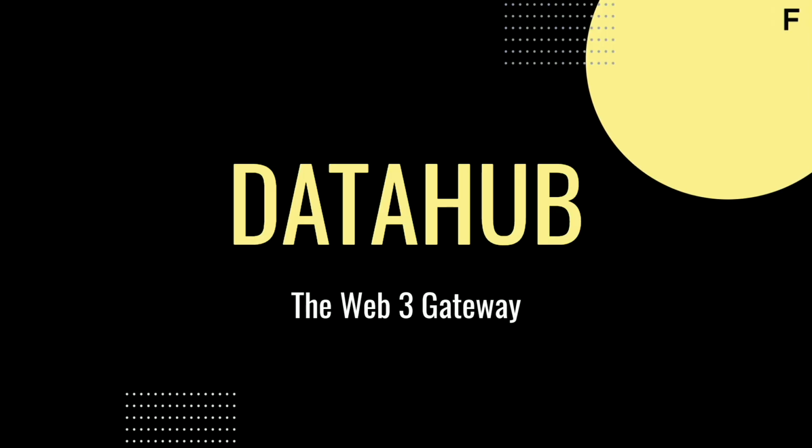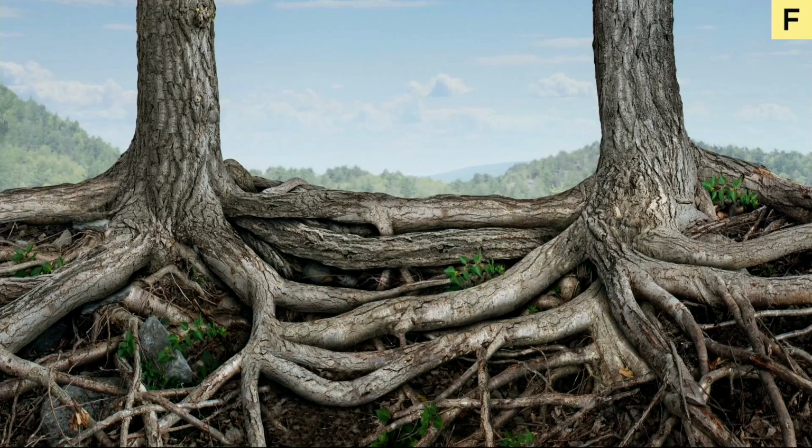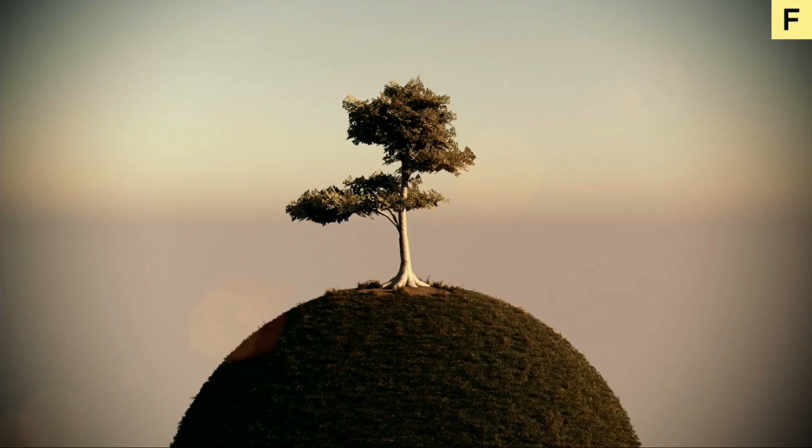That brings us to DataHub, your Web 3 gateway. Now that we know where we came from, where we are, and where we want to go, we can start to see the steps to get there. Much like the Celo Foundation, Figment shares similar tenets. You can think of Figment like the roots of a tree to seed and foster the growth of a forest, a decentralized forest of developers to build out the envisioned Web 3 ecosystem.